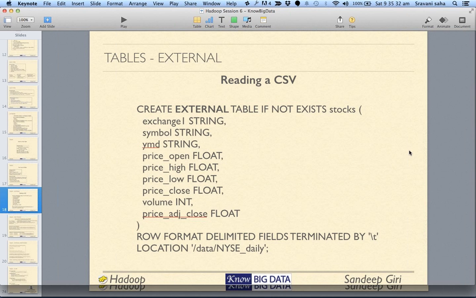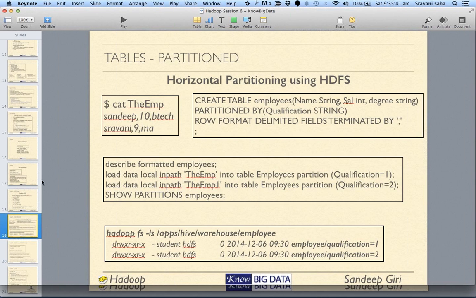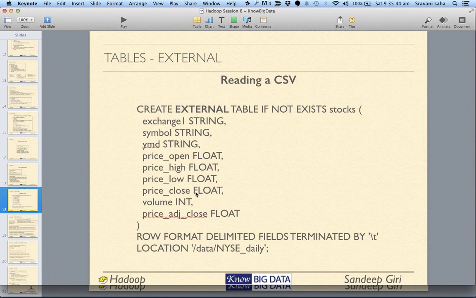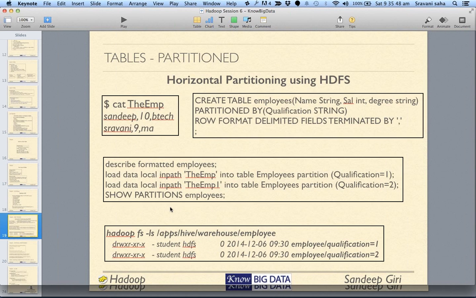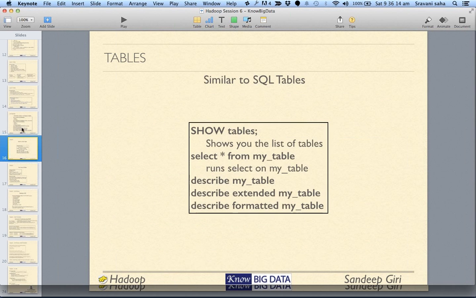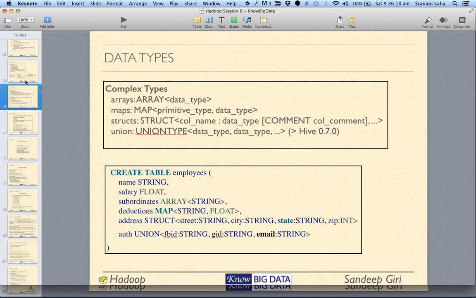Don't worry about that. So an external table is more or less like a linked table in SQL Server. All right. Let's try to load the data, and there's something called partitioning before we move on to partitioning.